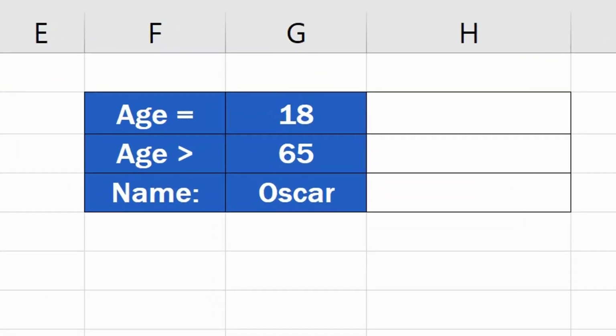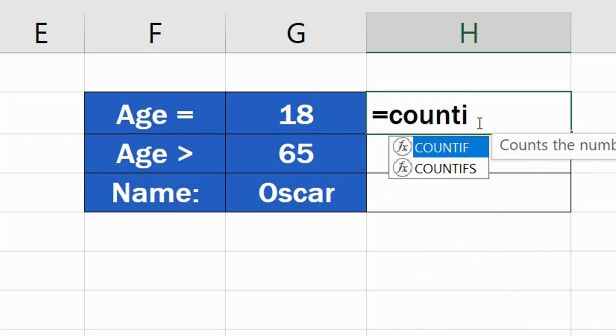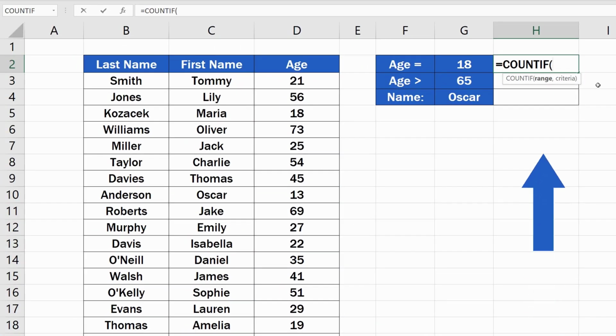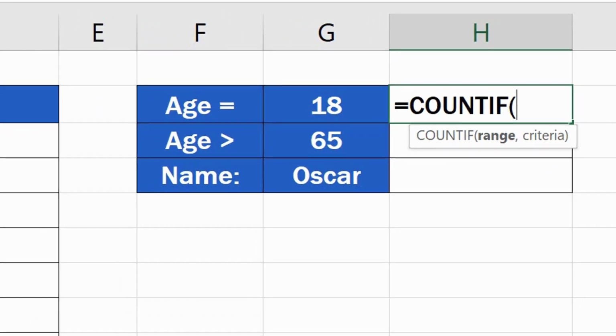To use the COUNTIF function, click into the cell you selected to display the result. Type in the equal sign and start typing COUNTIF. Excel looks the function up. Select it with a click, and now you'll need to add two details. The first one is range, where we're identifying the area through which Excel will search. The other detail is criteria. You need to specify what bit of information Excel should look for.